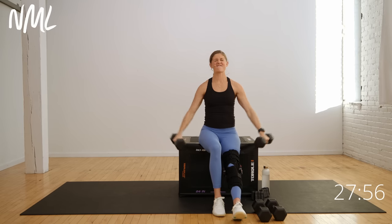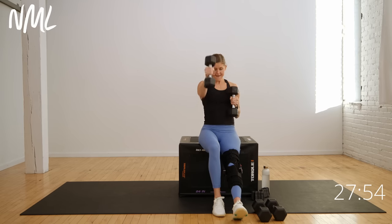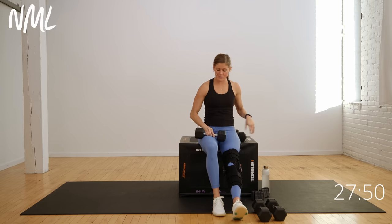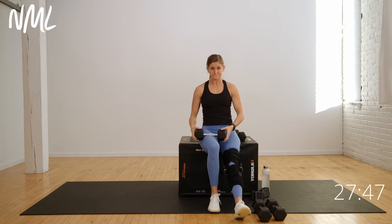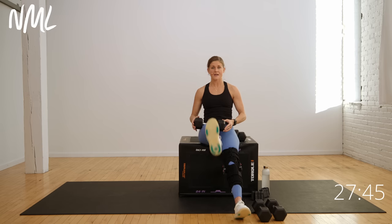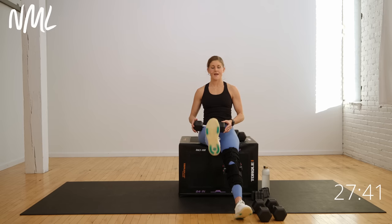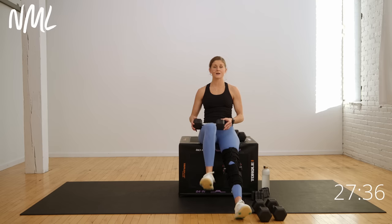Right here, you got five, four, three, two, and one. Those 30 seconds go fast. I'm gonna take one weight, I'm gonna place it right here on my left leg. I'm gonna lift up, kick out, and take it down. In three, two, let's go. Lift and kick. Nice. I'm not even gonna tap it. I'm just gonna hover and up.